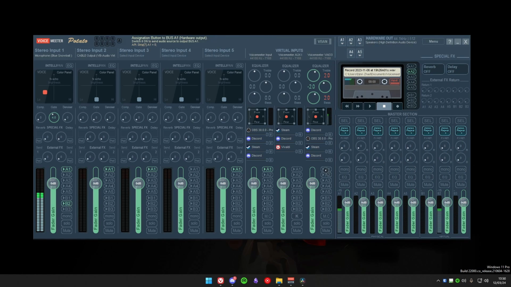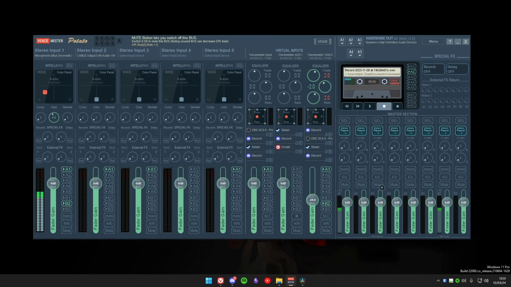And if I select A1, which I've defined as my speakers, which is my headphones, I can now hear music and you can't. If I were to select B3, which is my OBS, then you'd be able to hear music. Clearly I've paused it because I don't want to play music through this recording. So that's how you would do it.